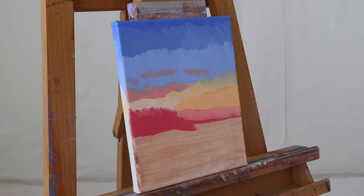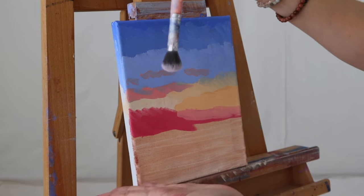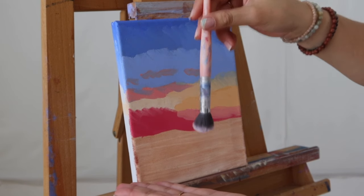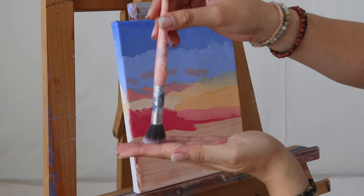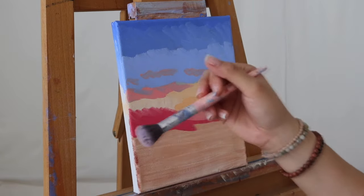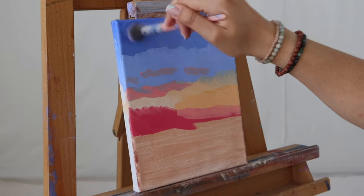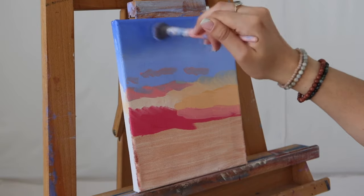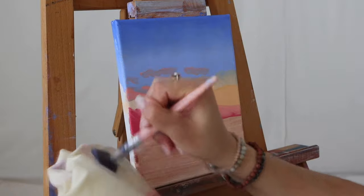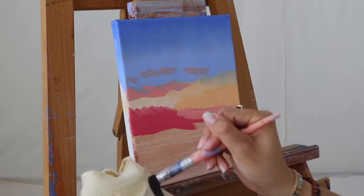Acrylics do tend to dry very quickly, so our next step is to take a fluffy brush. I'm going to be using this brush by VH Cosmetics — it's very fluffy. I am going to lightly tap this into my water. For any blending brush, you do want to make sure they're just being tapped very gently into the water — if this is the surface of the water you're just going to tap it and not fully submerge. Tap it, dry it off on a rag, and then go ahead and blend. As you can see, that fluffy brush is really eliminating any brush stroke you had previously seen on the canvas. Make sure that when you're transitioning from two different shades you are wiping off on a rag or paper towel to eliminate that leftover pigment so it doesn't continue to transfer into the other shades.